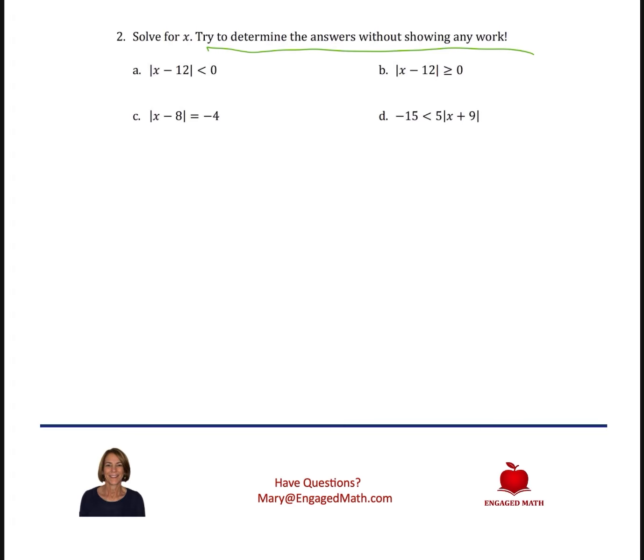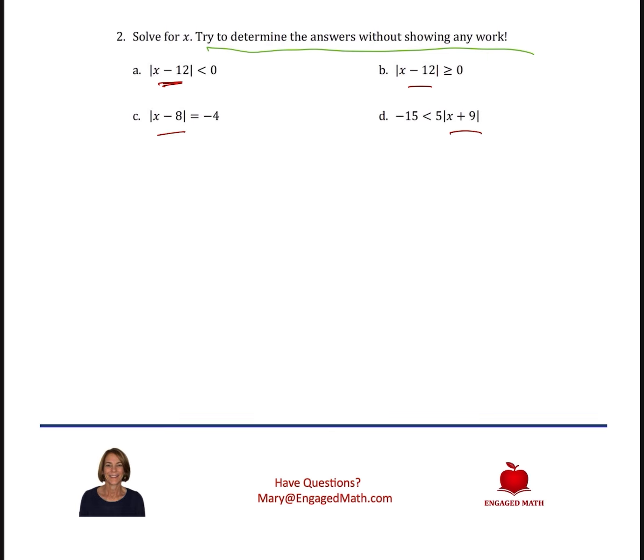But the reason that it says try to show no work is that I want you to really understand the concept of absolute value. Remember, the absolute value of any quantity will always be a positive number or zero. It can never be a negative. So all these quantities that I'm underlining, all are going to have to be positive values.